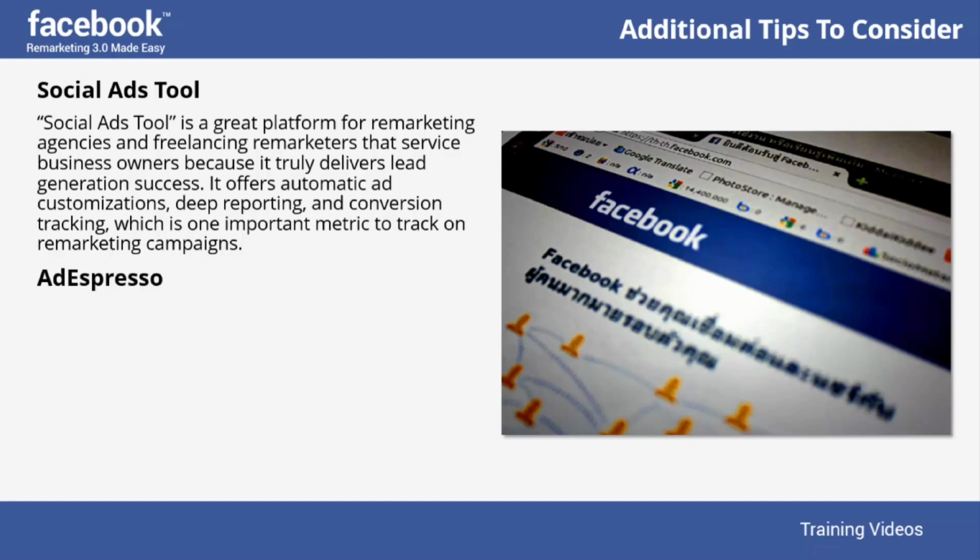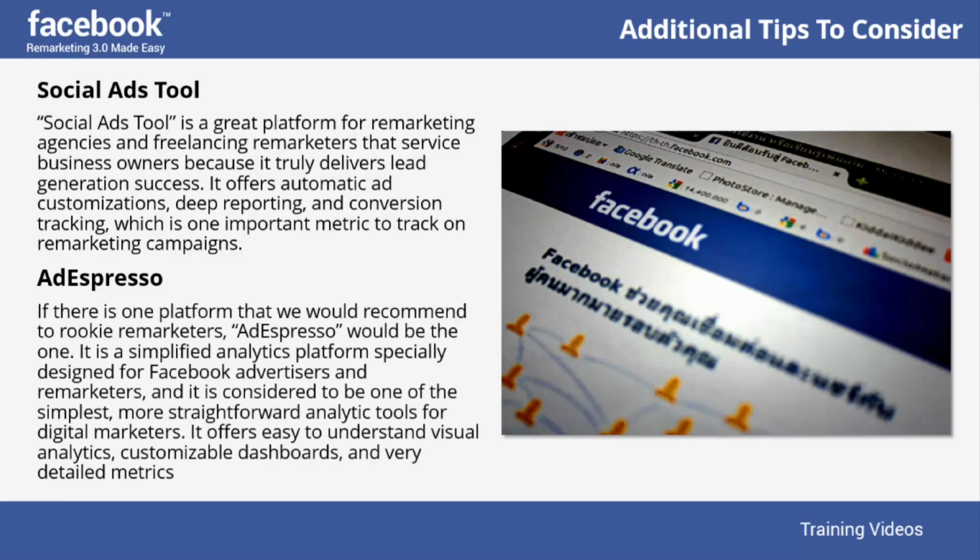Ad Espresso. If there is one platform that we would recommend to rookie remarketers, Ad Espresso would be the one. It is a simplified analytics platform specially designed for Facebook advertisers and remarketers, and it is considered to be one of the simplest, most straightforward analytic tools for digital marketers. It offers easy-to-understand visual analytics, customizable dashboards, and very detailed metrics.